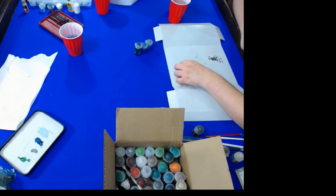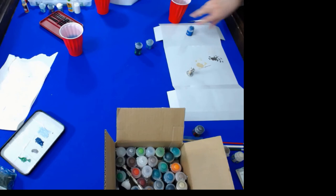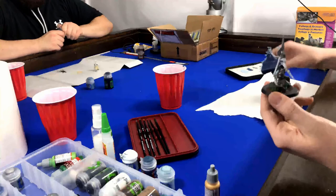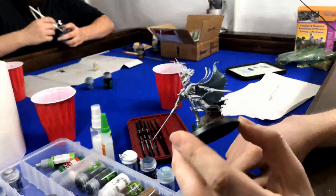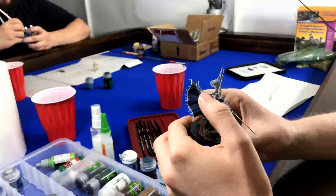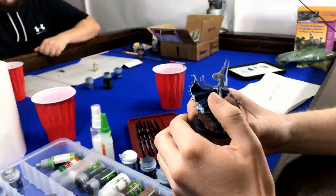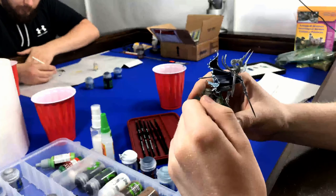Let's start with this Algorf. Yeah, let's look. It's not looking bad so far. I want to turn over to that and show that off. Okay. So, I got Blue Horror on the under part of this cape here. I also edge highlighted the insignia that's on the corner of this cloak here. It got really messy. I don't have a steady hand. I'm not cut out for that type of thing. I think it looks fine. I'm definitely going to go over it again with the Kantor with that tiny brush to fill in the pale spaces that were created by my Blue Horror mess.